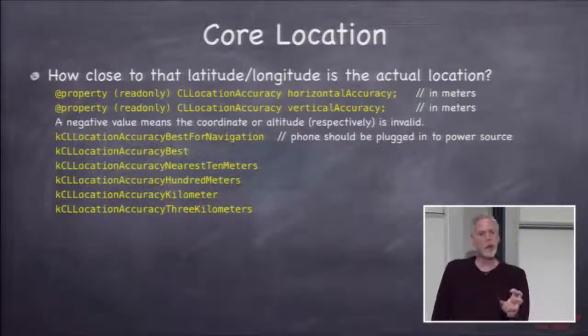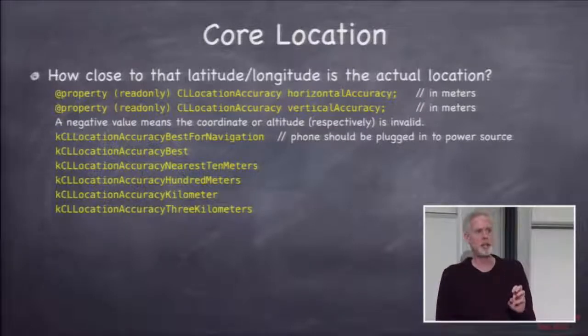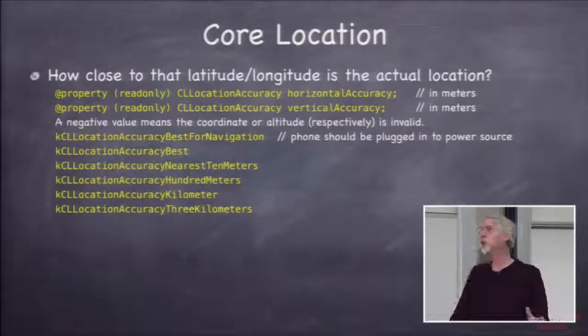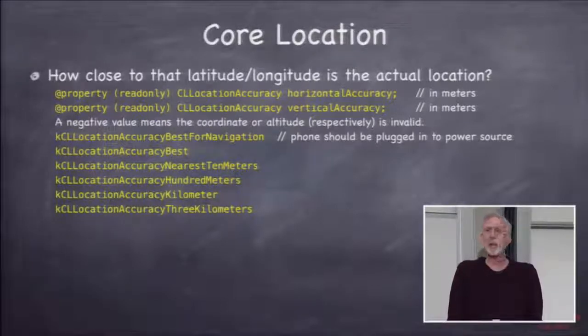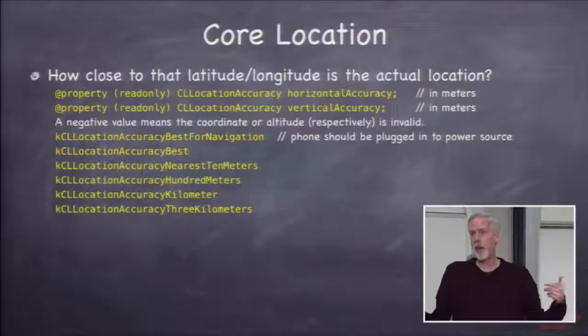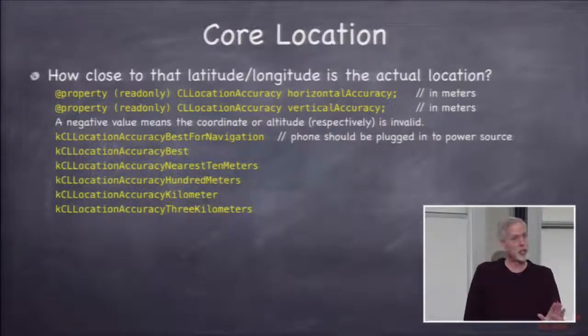So when you get a location, you got it in a certain way that might have varying accuracy. If you got that location from GPS, it could be very accurate. If you got it by looking at local cell towers, it might be pretty inaccurate, right? It could be a mile off, actually, if you got it that way. And there's ways in between. On Stanford campus, you can actually get it by using Wi-Fi. You can look around, see what Wi-Fi things are near you, and tell by that where you are. Kind of scary, huh? So it knows where you are. And that works even if you're indoors or whatever.